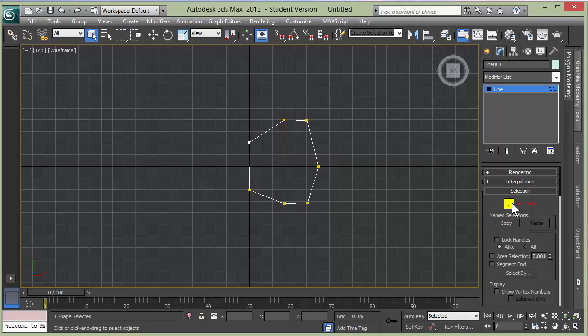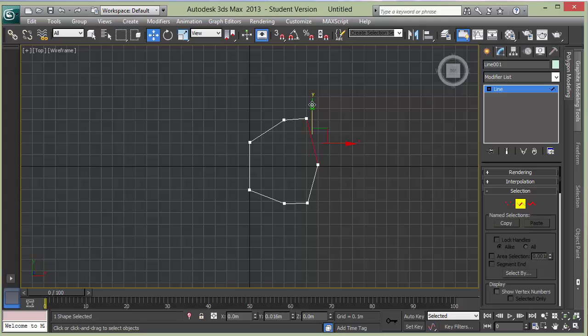So I've got a vertex selection. If I do that, you'll see we can now see the vertices, and if I click on one and use the move tool, it will allow me to move those around. And then I've also got a segment tool that lets me select a given segment, which I can then move as well.